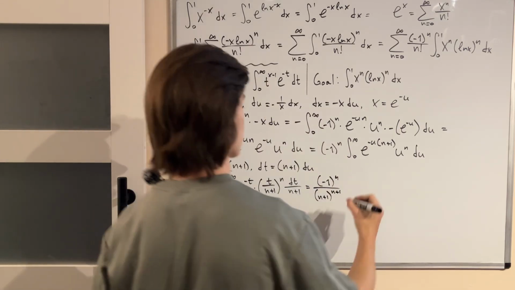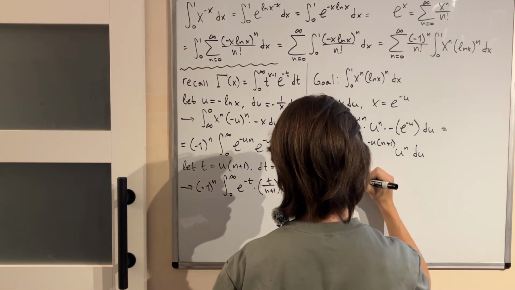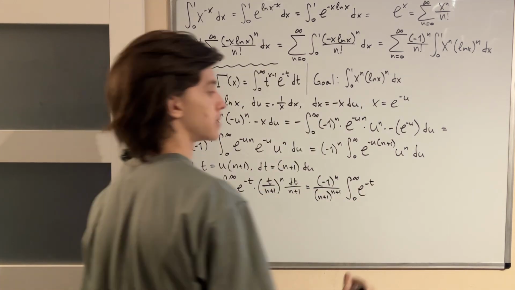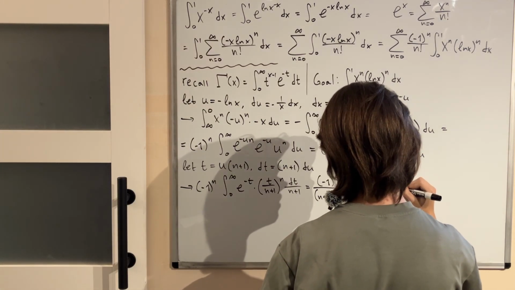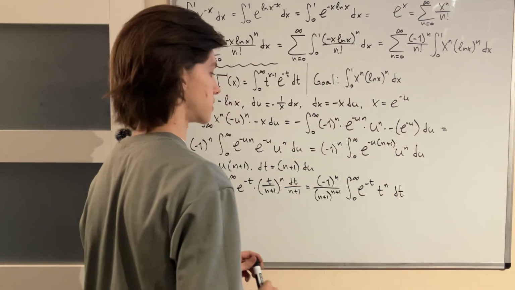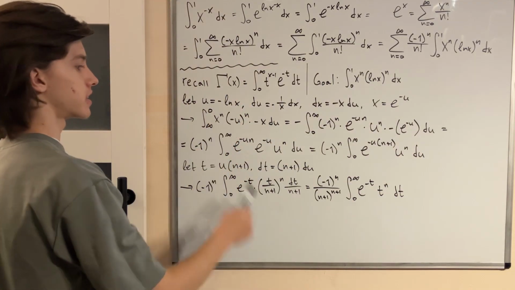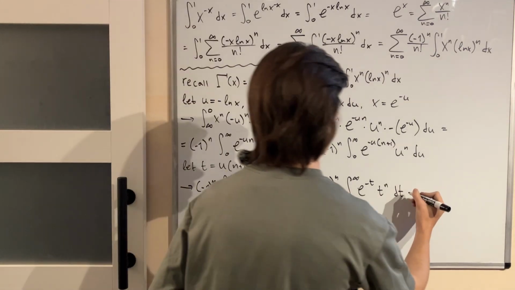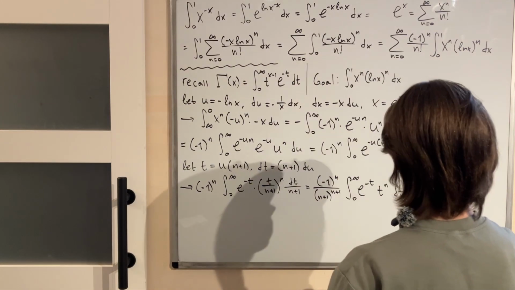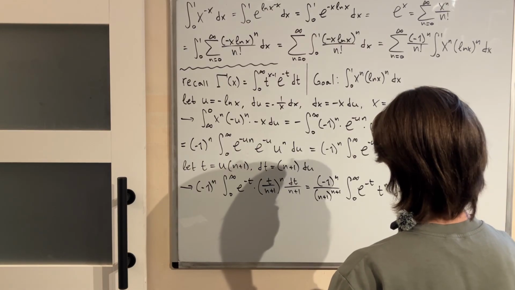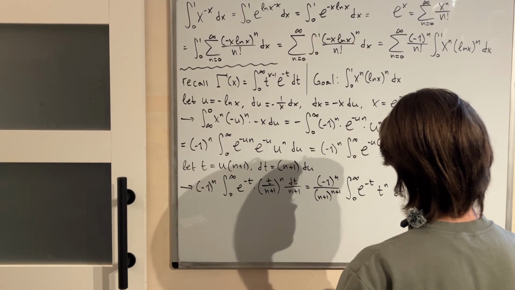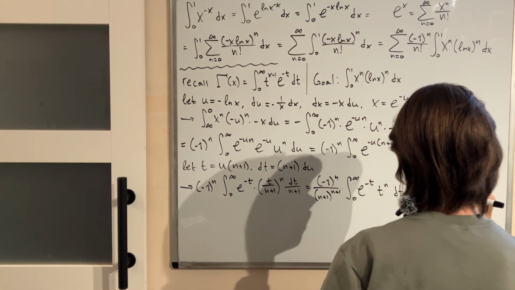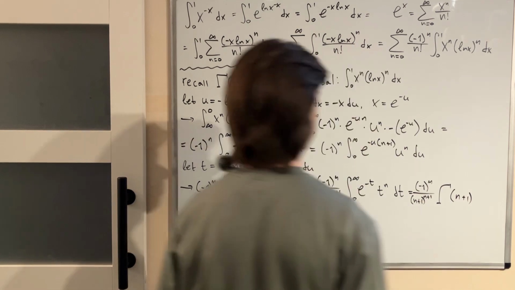And inside we have our lovely gamma function, the integral from 0 to infinity of e to the minus t, and then times t to the n in dt. How nice is this? When you look at this, this is really just gamma of n plus 1, according to our definition. So really this is equal to then minus 1 to the n over n plus 1 to the power of n plus 1, and then times the gamma function of n plus 1.